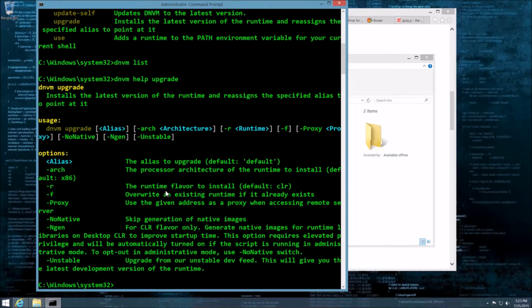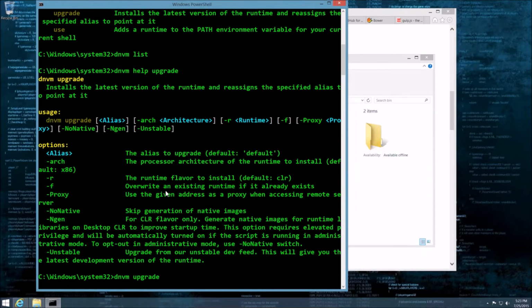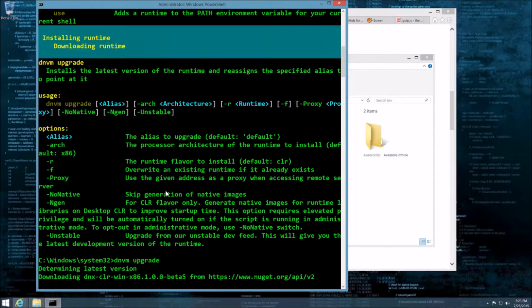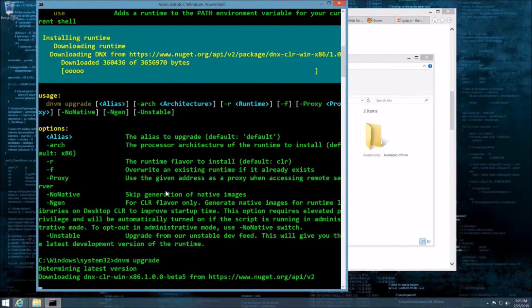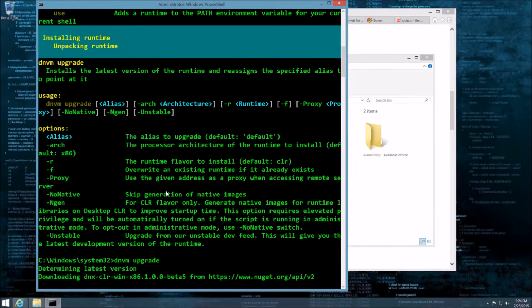There's quite a bit of power here, but if you simply just say DNVM upgrade, then what DNVM is going to do is go out and get the latest version of DNX, get it installed on your machine, and you're ready to go. So here it is pulling DNX CLR Win x86 Beta 5, and Beta 5 was just released pretty much alongside the Visual Studio 2015 RTM release. So it is the latest as of today when this recording was made.